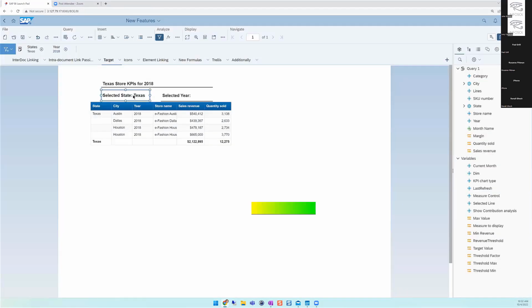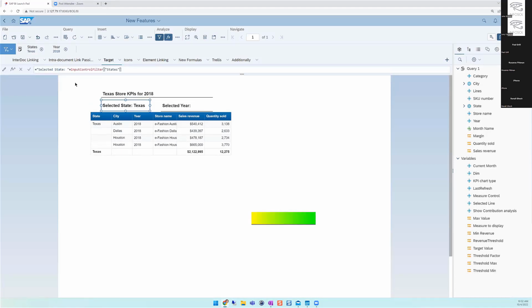This is a new formula that they have given us. Let me open my formula bar. So input control filter, and then I'm specifying the name of my filter here, which is states. So I can do the same thing here for my year. I just added the text there, and I'll add a plus sign.